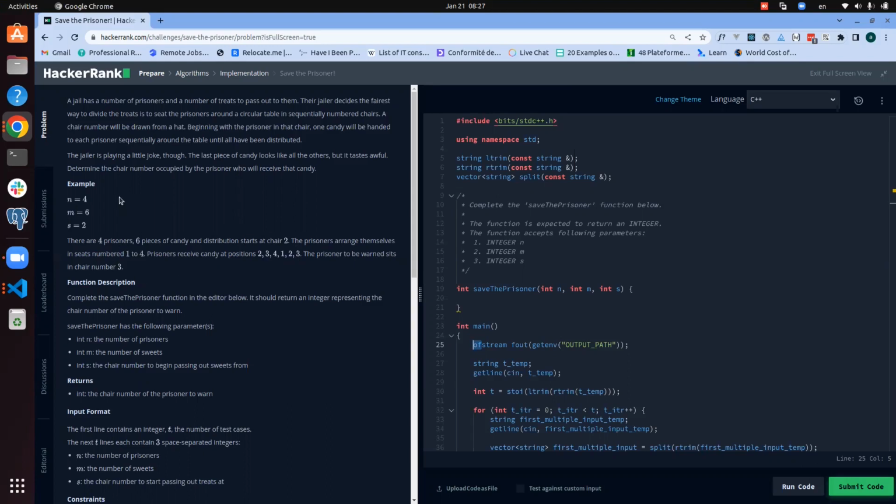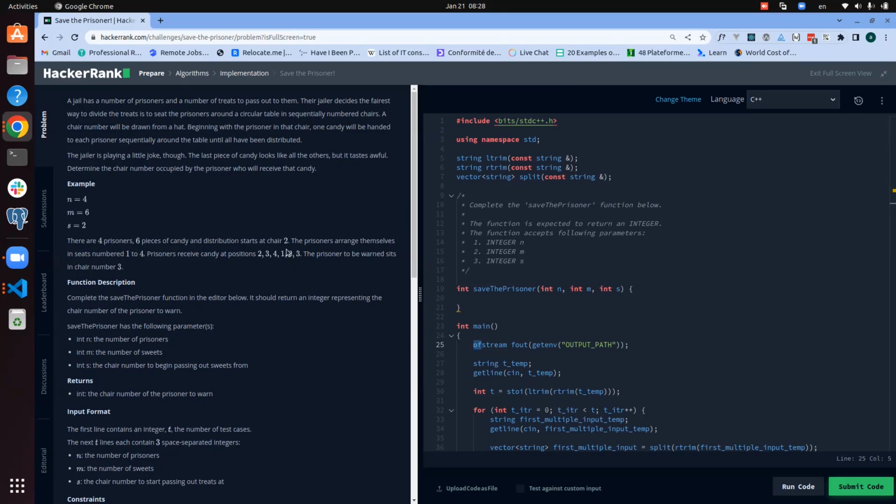After the process being described, you can directly think of looping through the number of candy, and whenever you are giving a candy to a prisoner, you move to the next prisoner. That means the prisoner plus 1. But if you are already at the end, the next prisoner is actually prisoner number 1, and at the end of the process you return the ID of the prisoner. That is completely okay. But the issue with that approach is that it's big O of n. So here we are going to try to solve it with big O of 1.